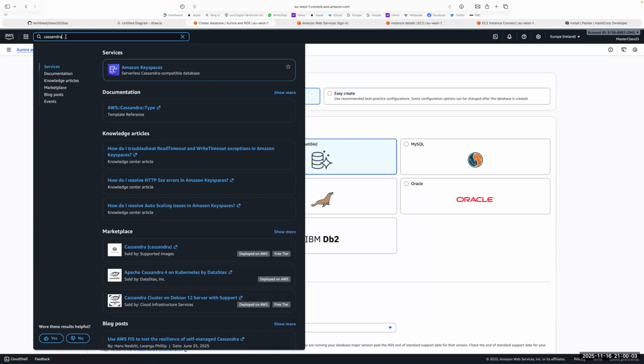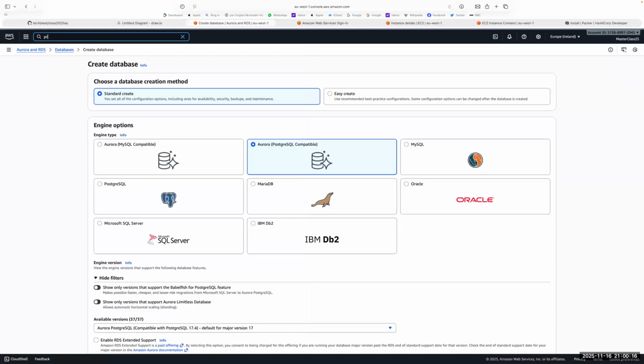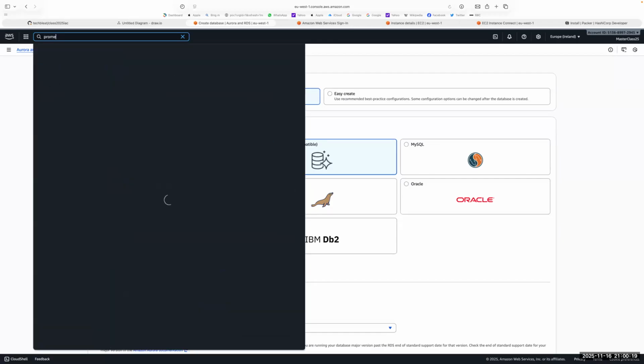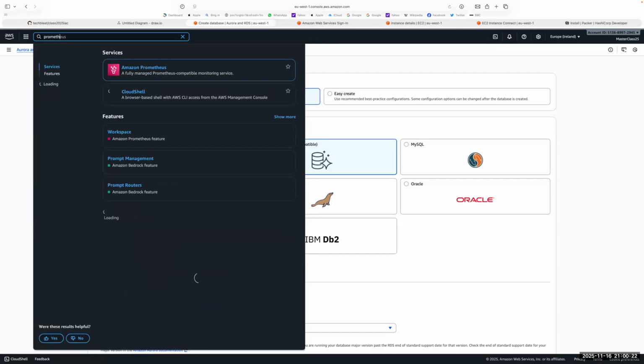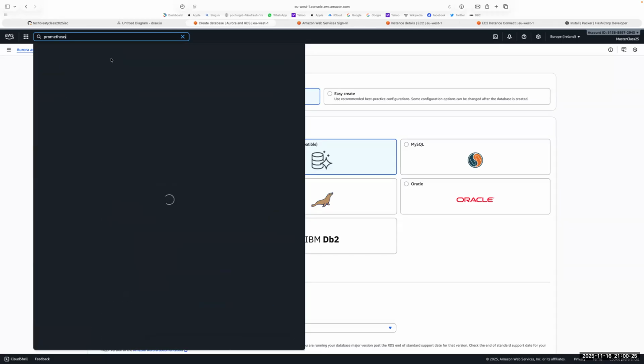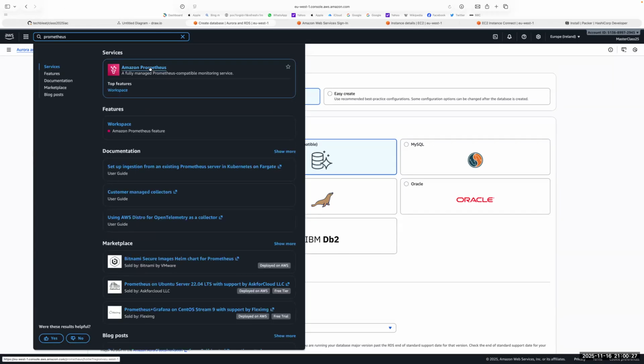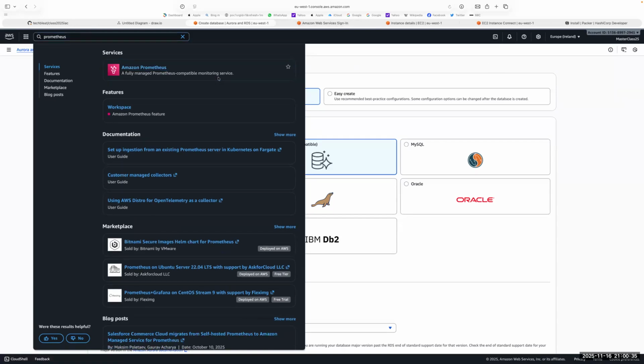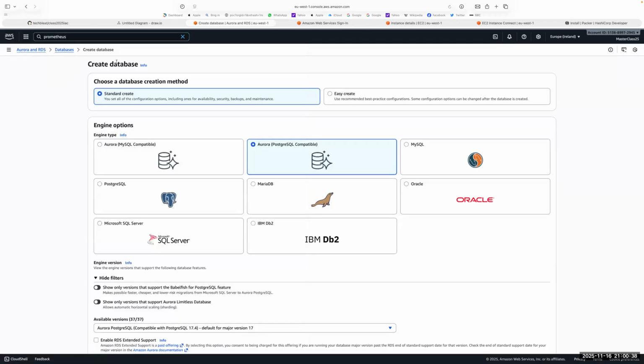There's almost nothing you're looking for in AWS that's not there for you to just click away and use as a PaaS. So instead of you creating a VM and installing it yourself, you can just find it and use it. For example, there's one called Prometheus, which is used for monitoring. Amazon has its own Prometheus that you can click and just use straight away. So you don't have to do any installation. It's all there, and this will be used as PaaS, platform as a service. So the point here is VM is not the only infrastructure you can create; you can create different infrastructure depending on your need.